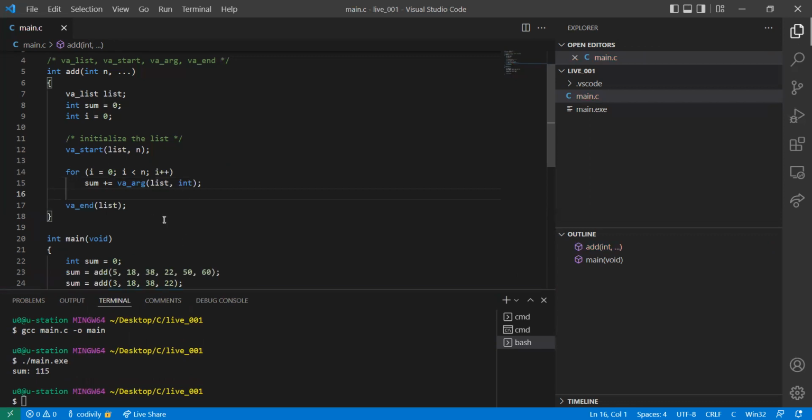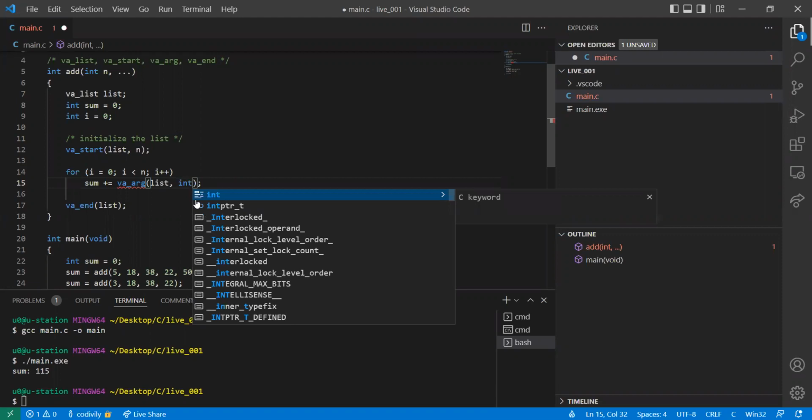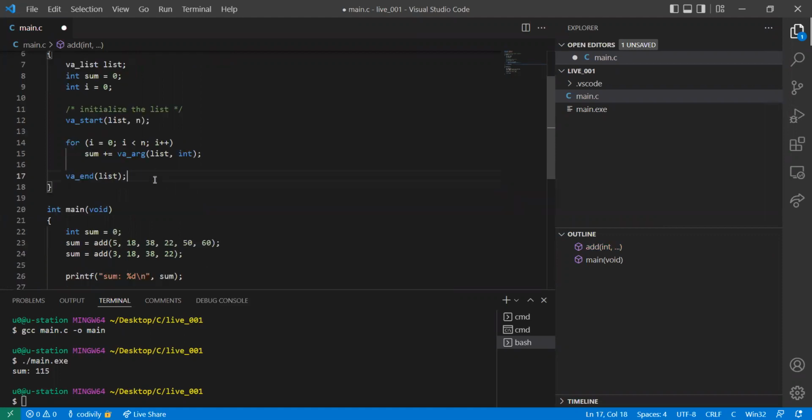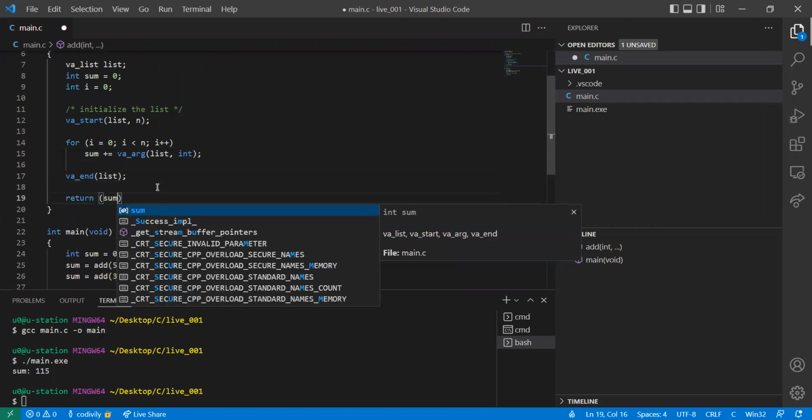So if the argument types change, for example, if we pass in strings, we would have to change it to something like char star, or if we pass in characters or pointers, we might specify things like that. So the type we specify in the second parameter depends on the type of the next argument. And here we're done, we return the sum.